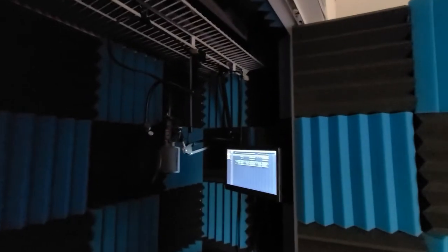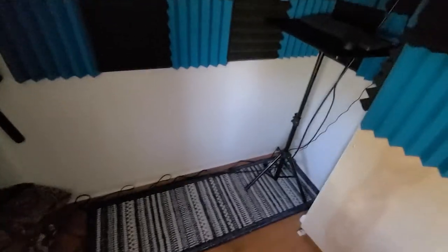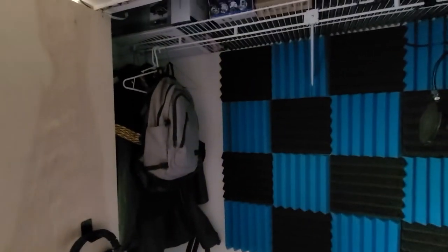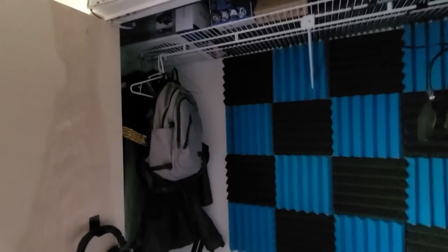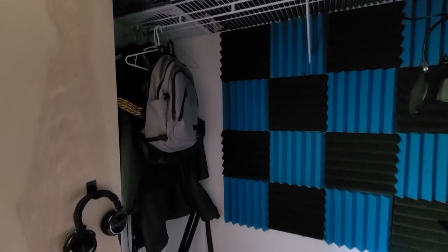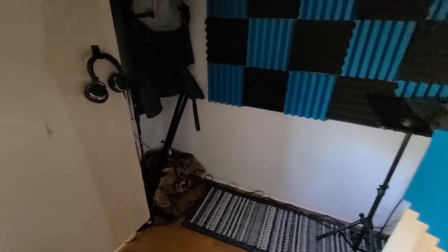That on there, I have a link to everything, and then I ran the cables down, and then I have a piece of carpet to help with the sound and everything, and then I mean, it's still my closet in a way. Well, this is like my second bedroom, third bedroom closet, so it is my closet, so I still put my stuff in it, but I'm the only one in here, so it doesn't really matter too much.